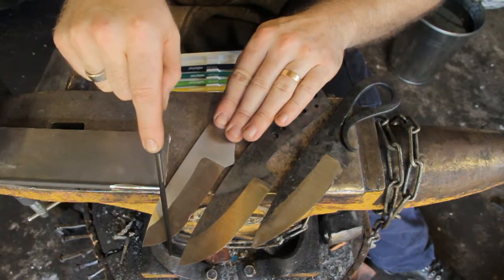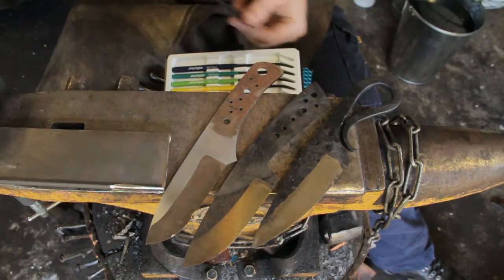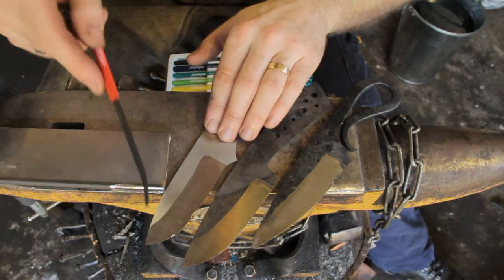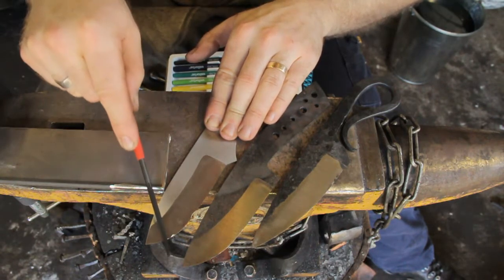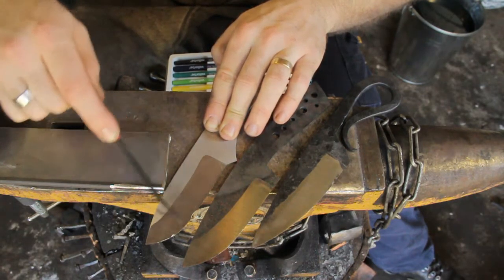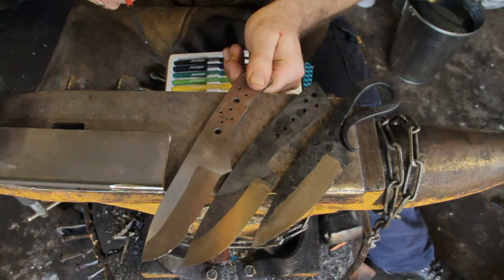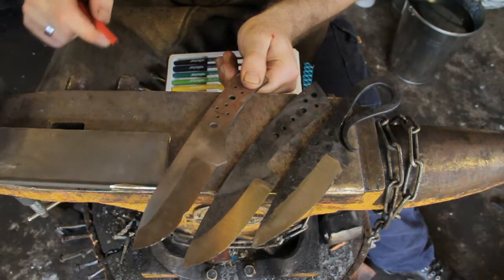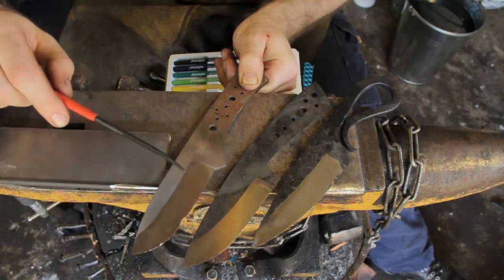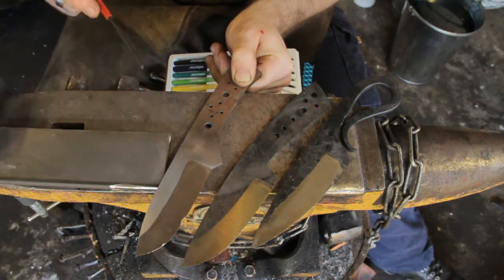If we test on this piece of stainless, that's just gouging the edge away. This steel didn't harden at all. Let's see how low it goes — I'll test that with the 40 Rockwell file and we'll see how much it takes away. Even the 40 Rockwell file is doing quite a bit of damage to that edge, scratching it all over the place. Without having to do something like that, I can ascertain that this blade didn't harden fully. That might tell you that you can go back and re-heat-treat the steel if you're confident you can keep decarb and all that sort of thing to a minimum. The files have helped us determine that, as it is, this knife is scrapped.